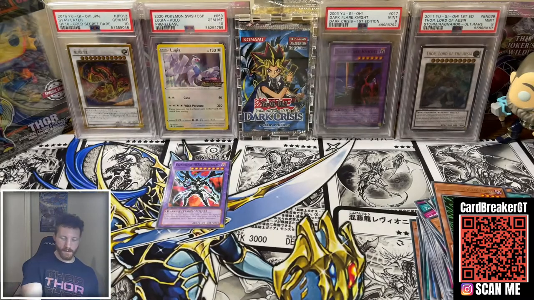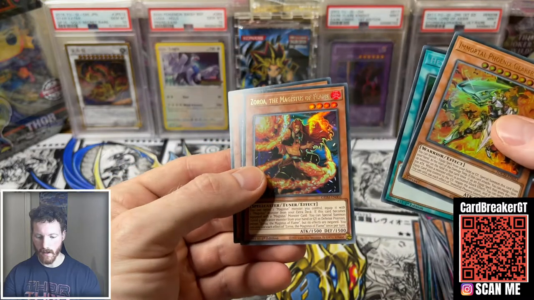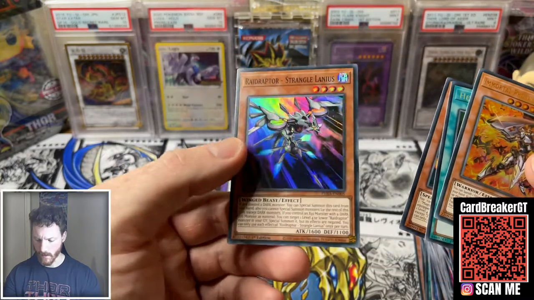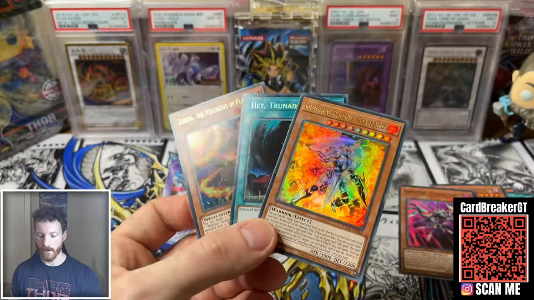So all together, we didn't get a whole lot of pulls. We got a couple decent ones. That Gearfried was one of them, so we got the Immortal Phoenix Gearfried. We got the Hey Trunade, our Ultra Rare Zoroa that matches the flame. And then I don't know why I put this one there. Which one is this from? That's from Front Guardian. You don't belong there. You're just a Super. So just these three pulls mostly. That's kind of our big takeaway from that.